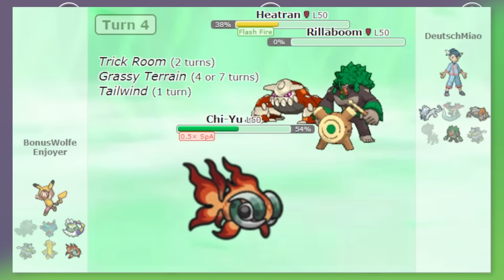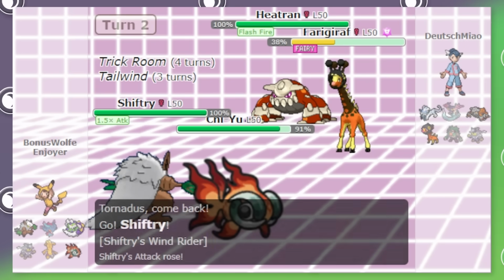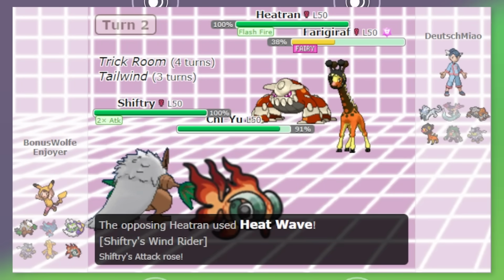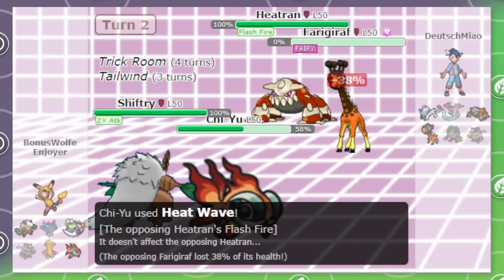I mean, we saw Bramblegast do very well at this World Championship despite not having as much going for it. I think its attack set is a bit higher, but yeah, Shiftry has a meaningfully better support move pool, whereas Bramblegast is pretty narrow.